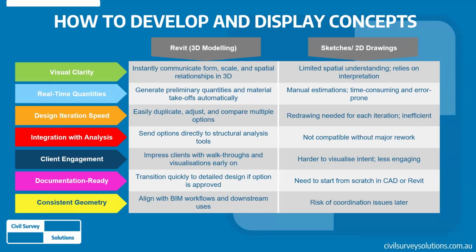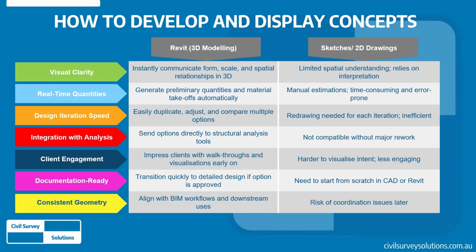So you can see in my table here, we've obviously got a column here. We're comparing different parts of our concept options against Revit or 3D modeling in general versus more traditional sketches and 2D drawings. So at the concept phase, the goal isn't just visual communication, but it's also about setting up a model that can inform design decisions. It can integrate with analysis tools, and ultimately it can feed your downstream deliverables. So Revit will let us do all of that in a single environment.